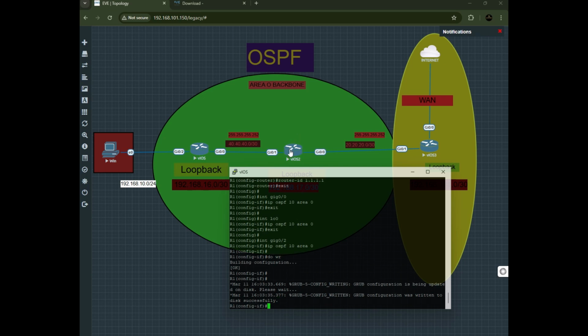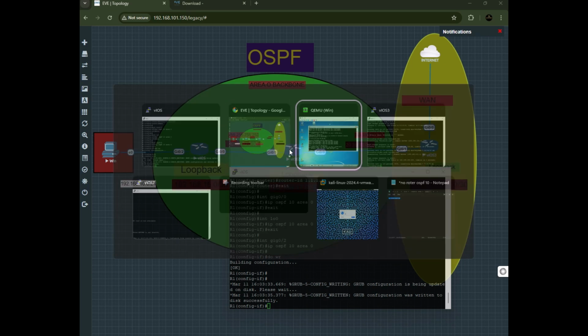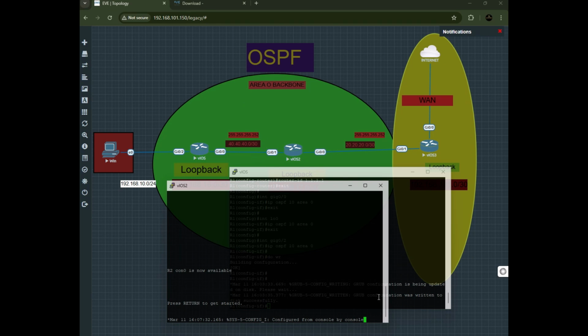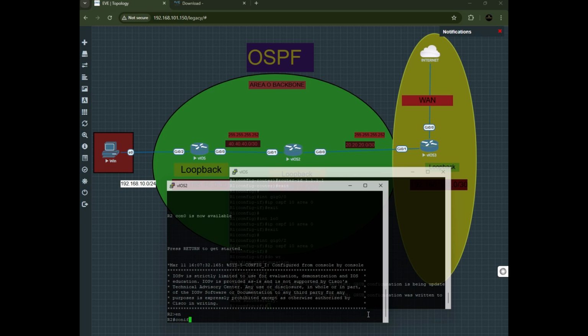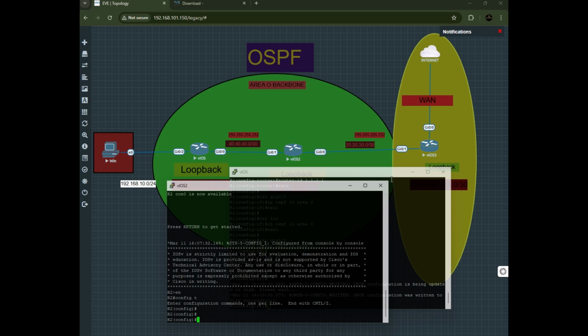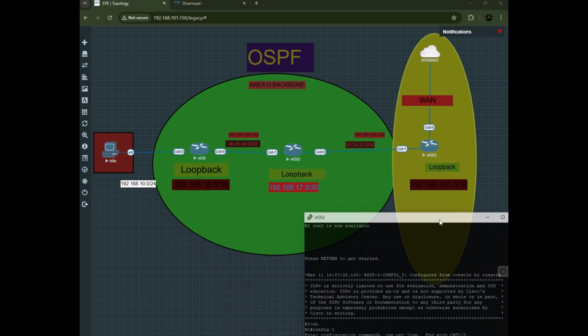We have to go to this interface, enable, config terminal. I'm just going to minimize this.